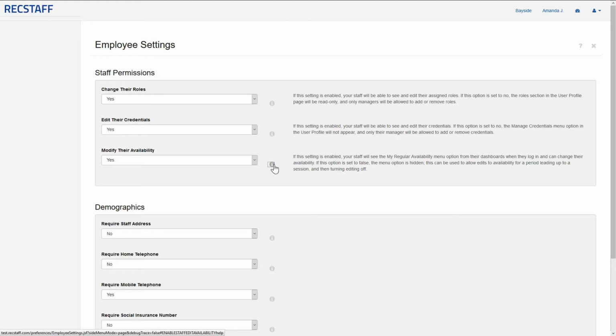Once you've populated the master list and all the employees' credentials are in the system, you need to link the right credentials with the right roles. To do this, you need to go to Employee Roles and add the credentials to the roles that need them. Please watch the Employee Roles tutorial to see how it's done.